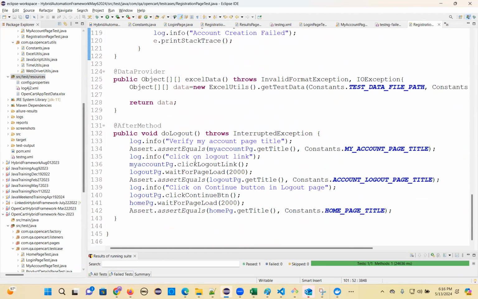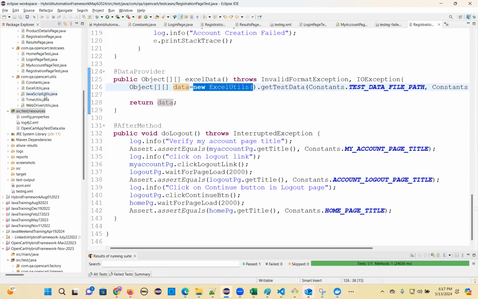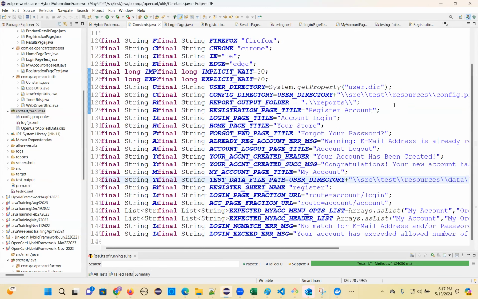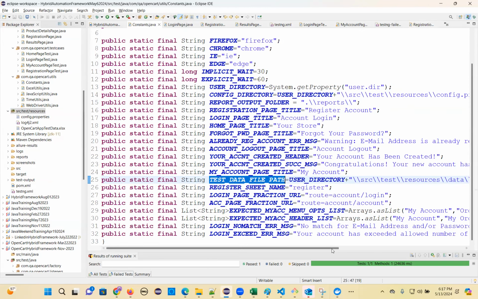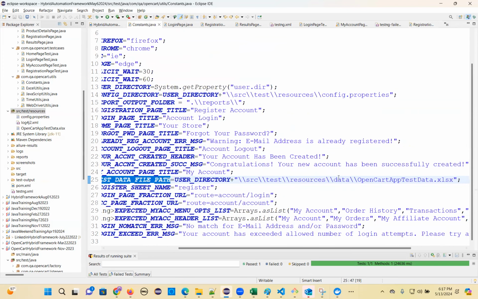Let me show you that. See that. So Object two-dimensional data equal to new ExcelUtils, that's ExcelUtils.getTestData, Constants.TEST_DATA_FILE_PATH. Test data file path is this one. So you remove this. This we are directly reading. So this is the XLSX file.